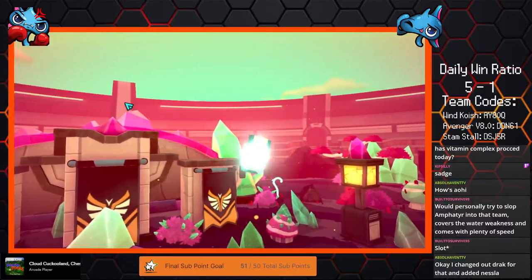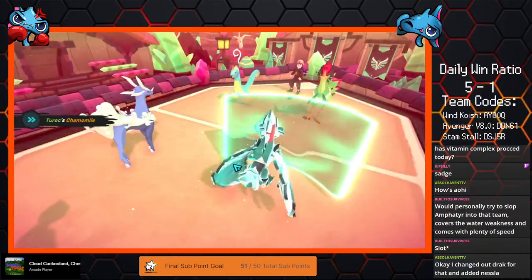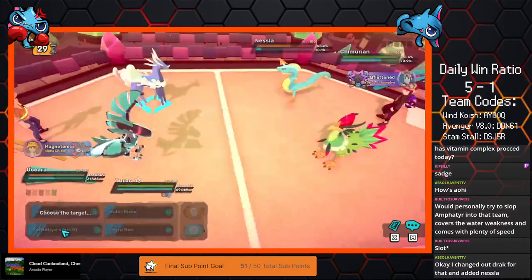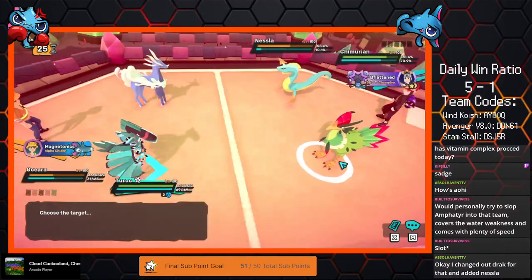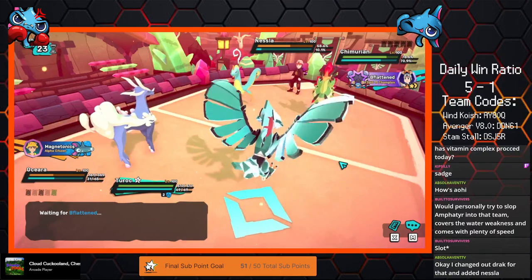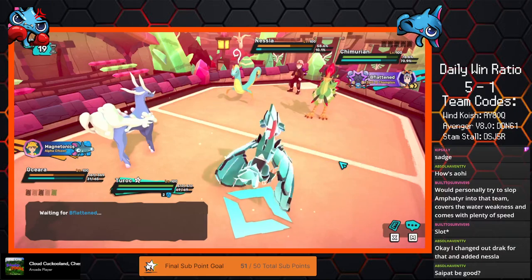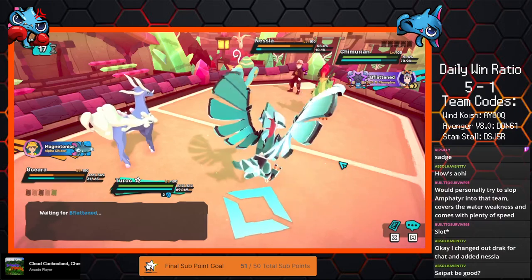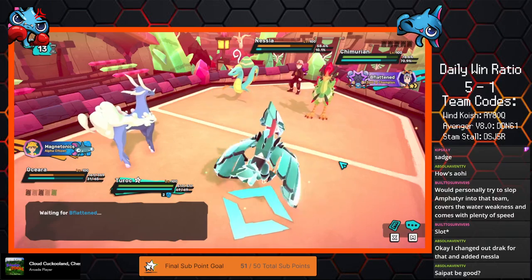Changed out Drakash for that and added Nessa. Gotcha. That should be alright. A lot of stuff you just kind of got to throw together and try. Psypat, adding another water gives you like 4 or 5 electric weaknesses.